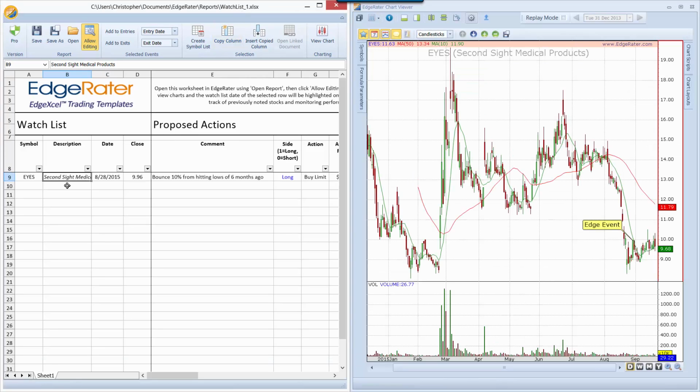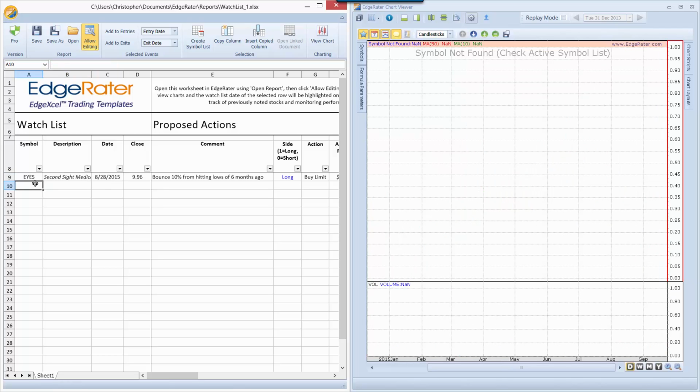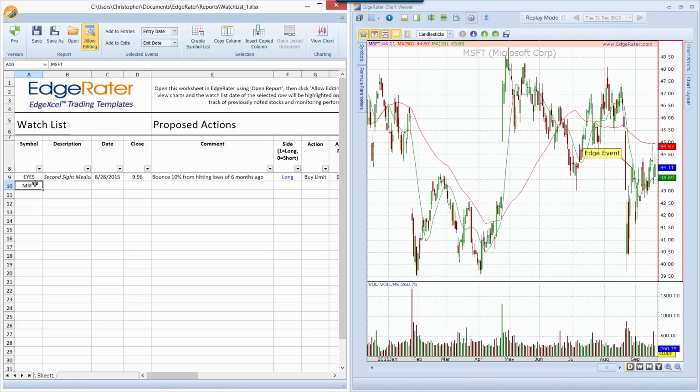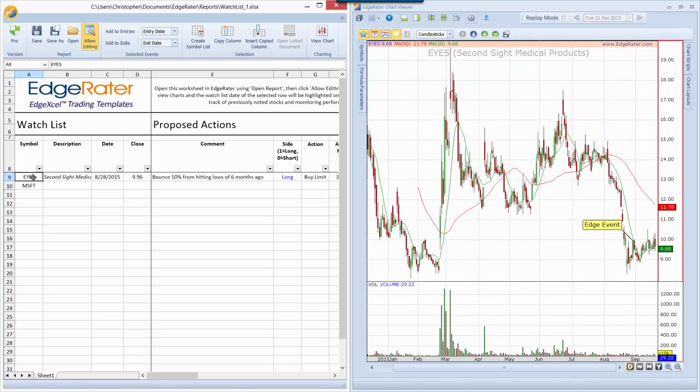And then, as you might imagine, if I had more symbols in here, for instance, say I entered MSFT, that's Microsoft, and I come up to Microsoft. Now, as I scroll around this report, my chart is updating with whatever I have selected. That's one of the major benefits of using this within Edgerator.